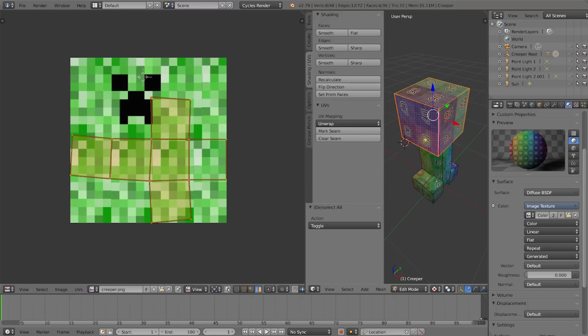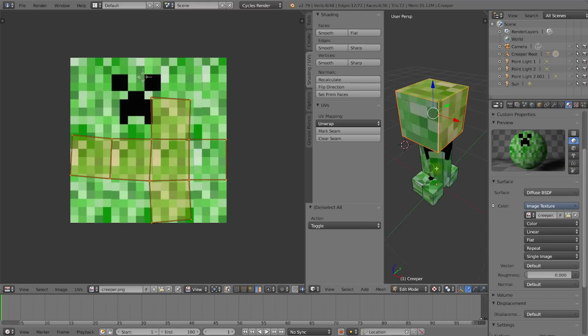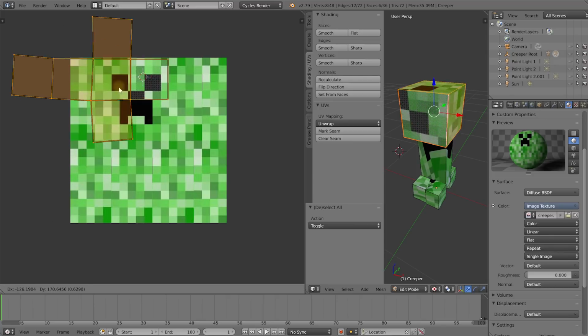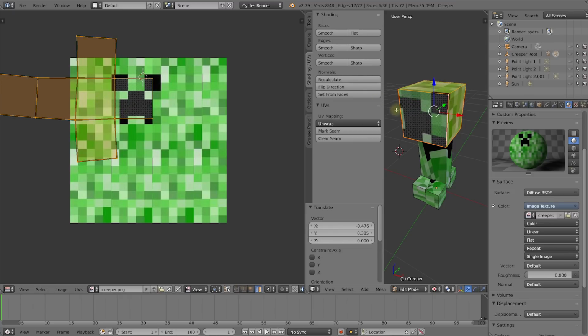And again, the head is still kind of this little colored grid, and that's because in our material settings, our image texture is still set to that UV texture. Let's just pop this open and change this over to creeper.png. And here you can see the actual head defined. And obviously this isn't really placed the right way just yet. You can kind of tell that if I'm dragging this over here and press left mouse button to place this, that this little face here is actually the face that's going to end up on my Minecraft creeper, but the whole thing is wrongly rotated.